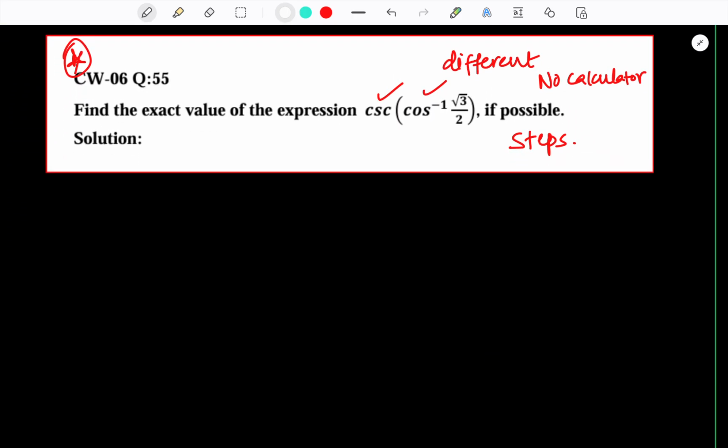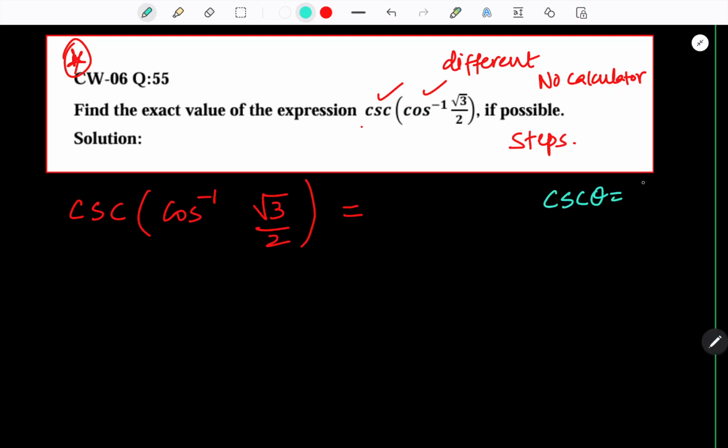Next question also, you are not supposed to use the calculator directly to write the answer. Okay. So if I use this one, it is cosecant, right? Cosecant cos inverse root 3 by 2. Okay, teacher, where is cosecant in the calculator, teacher? It is sine inverse there. Cosine inverse is there. Tan inverse is there. Where is cosecant, teacher? How can I use cosecant? Yes, we studied already, right? Cosecant theta is equal to 1 by sine theta, correct? Right. So now this question you can write as cosecant of something theta, right?